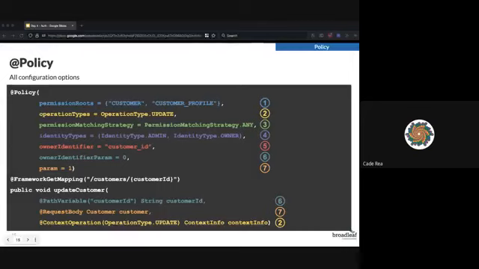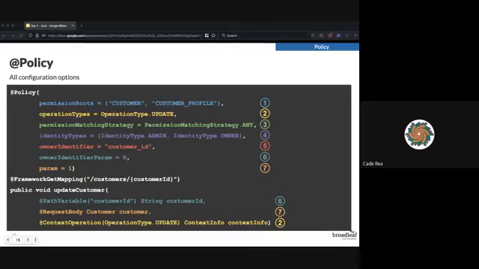The first three properties at the top configure permission validation. So we see permission roots, operation types, and permission matching strategy. The permission roots indicate what kinds of permissions are needed. The operation types is what you can do. And the permission matching strategy indicates if you need any of the permission roots or all of them.